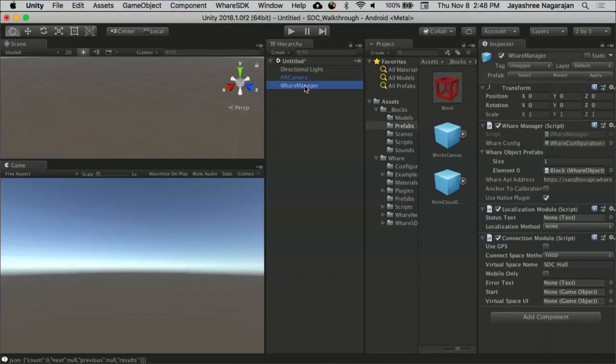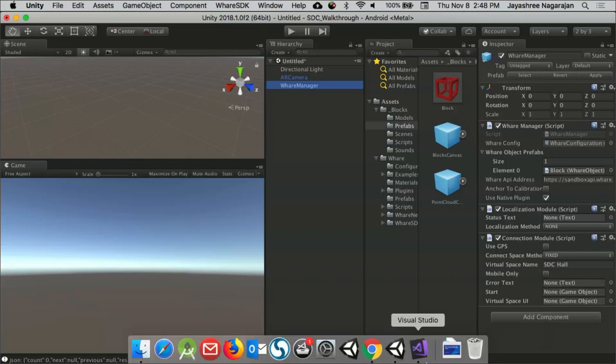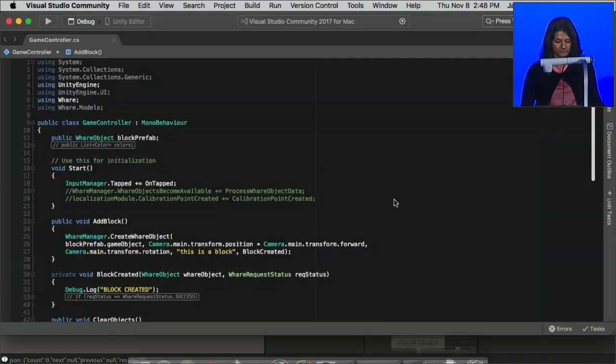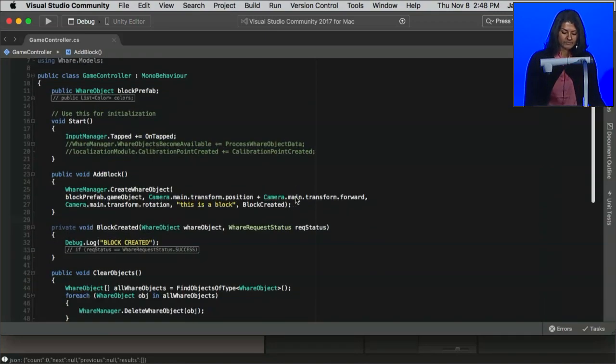So let's add some functionality to create some virtual objects in the space that we can interact with, so you can actually see things happening in there. I'm going to show you some code on how to add and delete virtual objects in the virtual space, and then build some UI to hook the methods so we can invoke them. So quickly going to Visual Studio.